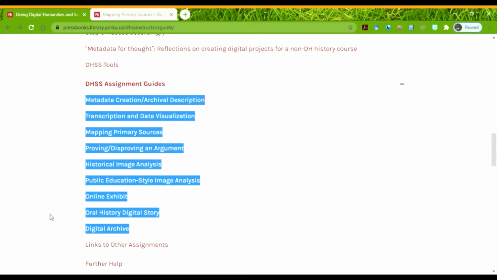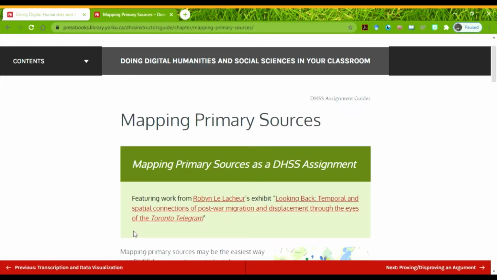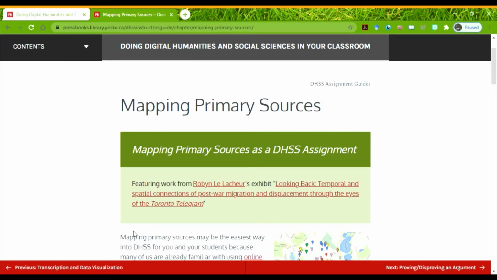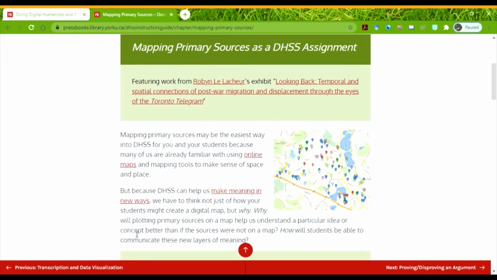They were created for people that don't know anything about digital humanities by people that don't know anything about digital humanities, including myself, mainly for undergraduate students, but I think that these can be brought into middle school, intermediate, and high school secondary classes as well. So please let me know if you use this in your classroom.